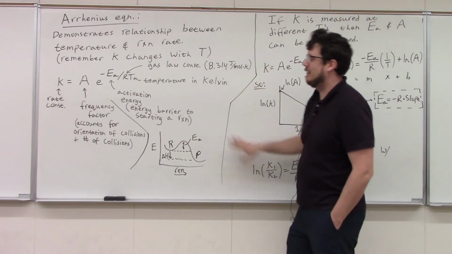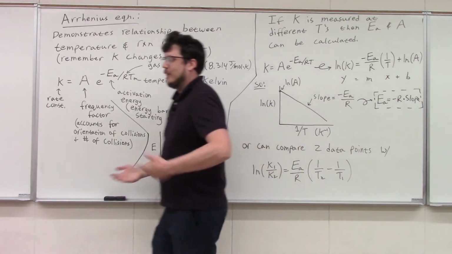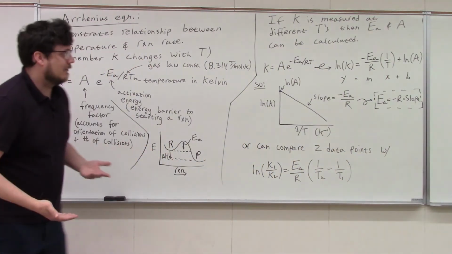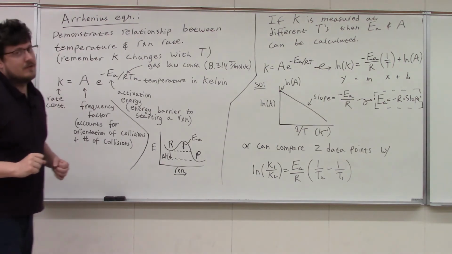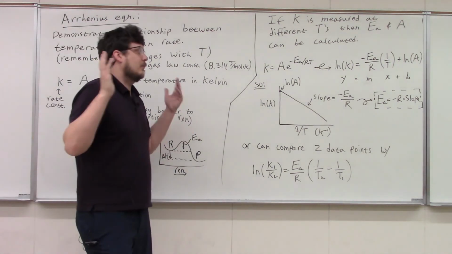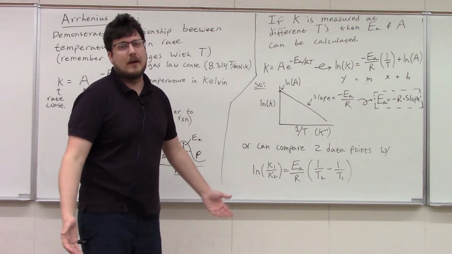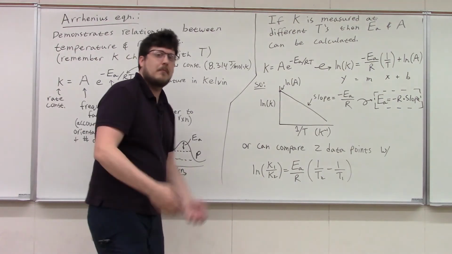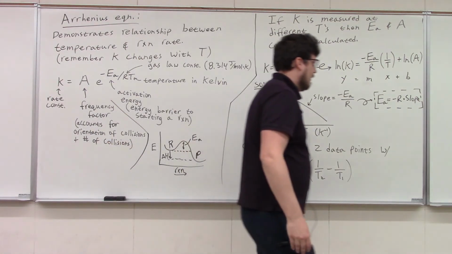Like on the example data sheet, we had to figure out the rate law. I wrote at 298 Kelvin. Because if we started measuring those numbers at different temperatures, we had a data sheet we couldn't use. We had a pile of garbage. Not a pile of data, a pile of garbage. So just a heads up on that.